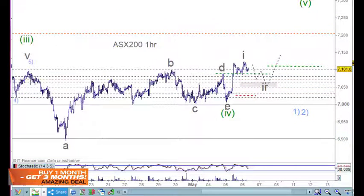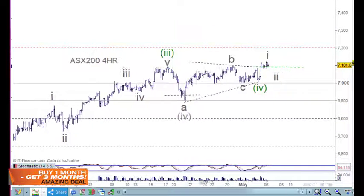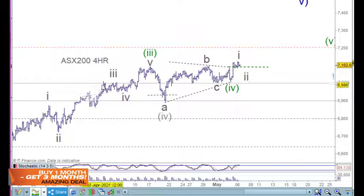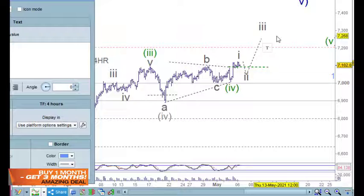So the takeaway here is just coming back to the 4-hour chart. The main point here is that we can all really see visually now that this has really become the support, and it's leaving the support now. So Thursday could chuck a little bit of a spanner in the works by pulling back a bit, but then we should be pushing up from that point. We'll be looking up at wave 3 there next, then wave 4 and wave 5.